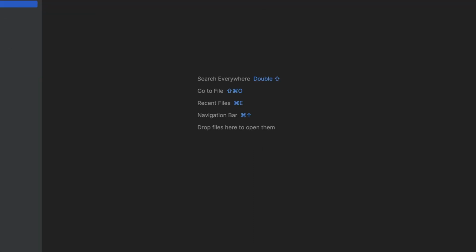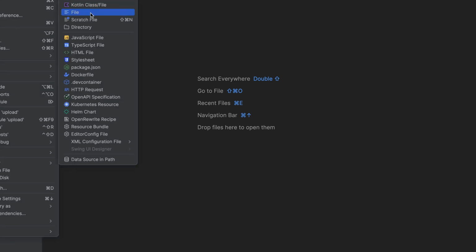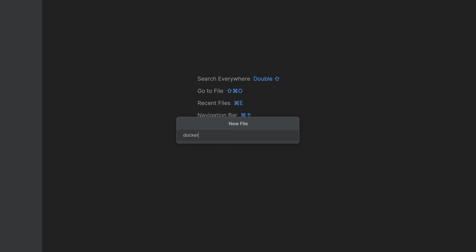Next, let me create a new file here. I'm gonna call it Docker Compose, and we're gonna create the database here. So let's try version 3.